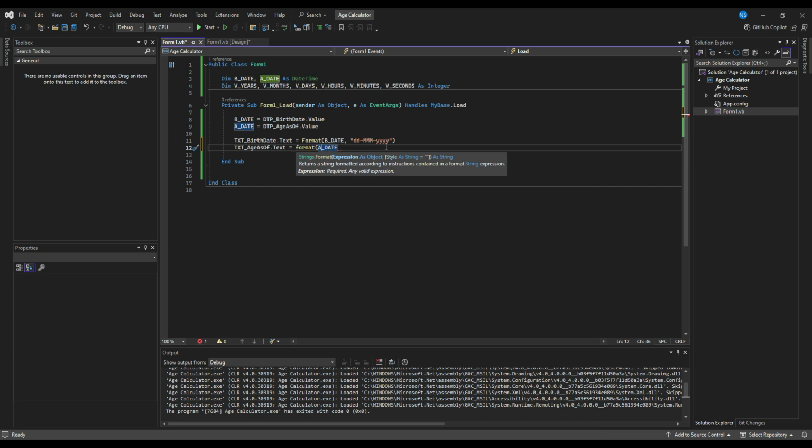Format is a function inside Visual Studio which can format your values. Right now I'm formatting the date into text in this particular format. You can use any format you want to display. So it will display dd, then the first three characters of the month, followed by the year in full, yyyy.